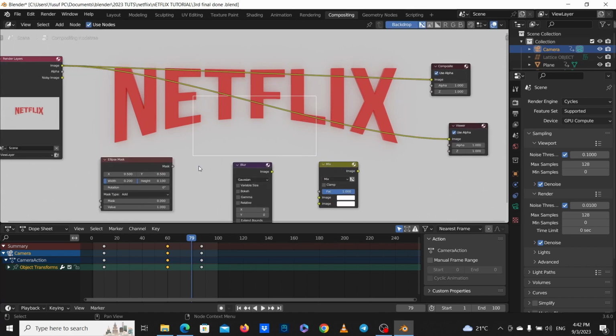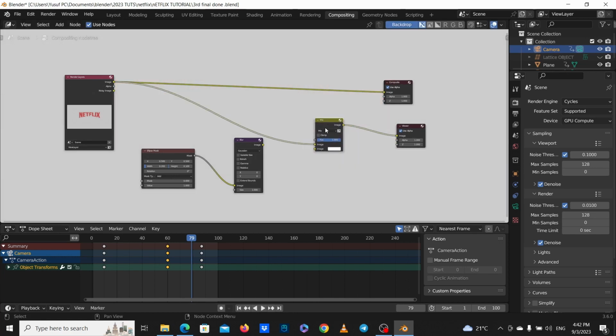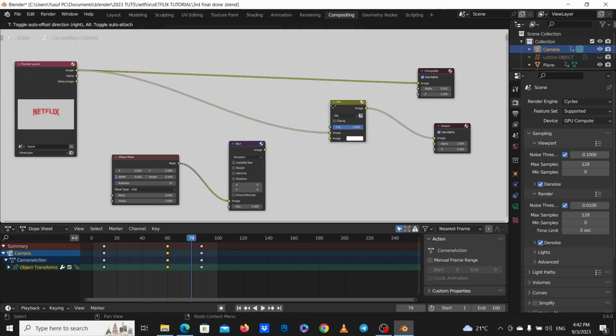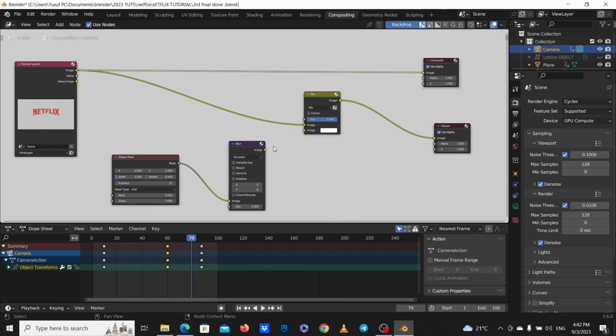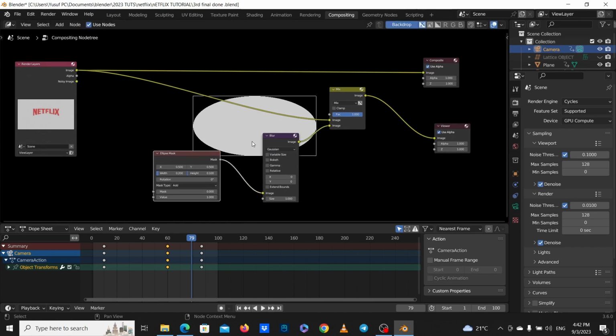Okay. I'm going to hook this up here, and I'm going to plug this in there, and I'm going to plug this there. And we see we get some stuff to play around with here.